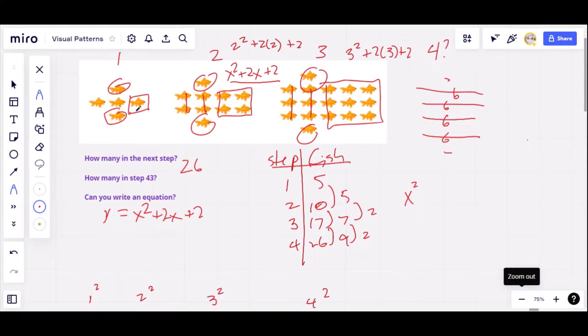In step 1, that'd be 1 squared plus 1 times 1 plus 2. That'd be 1, 2. Let's see. Did I make a mistake? Oh, no. 2 times 1. Aha. 1 squared plus 2 times 1 plus 2. That'd be 1 plus 2 plus 2. That's 5.